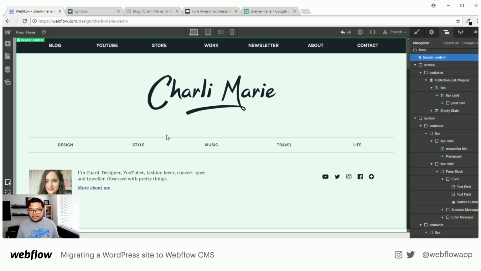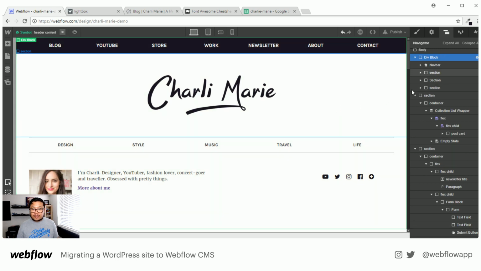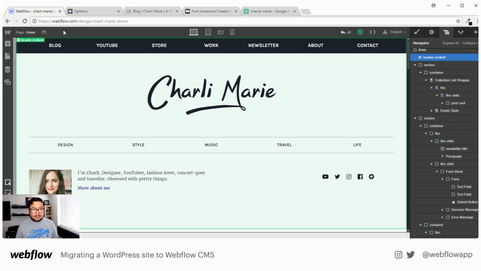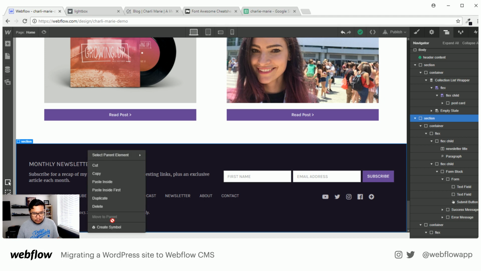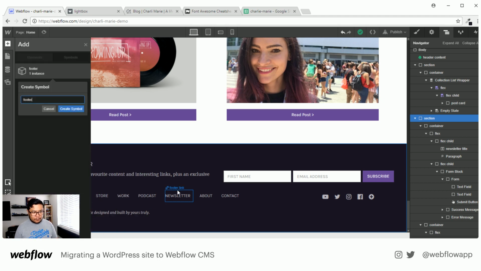Awesome. So all of this, it has like a green shade. It's telling me I have to double click in order to edit anything. Okay, so if I double click, then I see everything. If I press the X right here, it's shaded in green. Okay, that means I can copy and paste this whole thing over to other pages. Let's do the same thing with the footer. So right here, this section, I'm gonna right click, create symbol called footer.